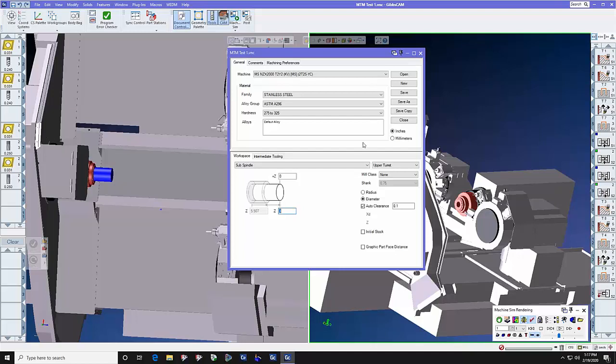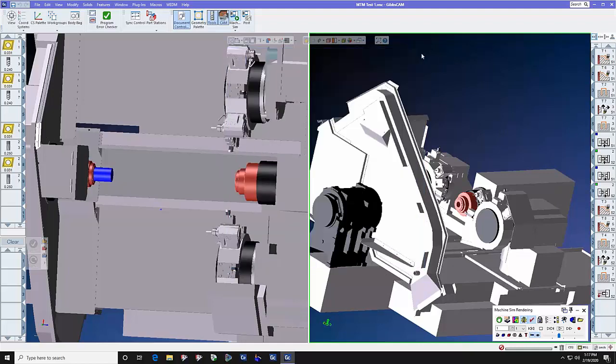So we're done with the pick-off, and we have the part in the sub-spindle, and now the stock is in the sub-spindle, as you can see at the end of the program. So again, the machine definition sets up GibbsCAM for your exact machine.